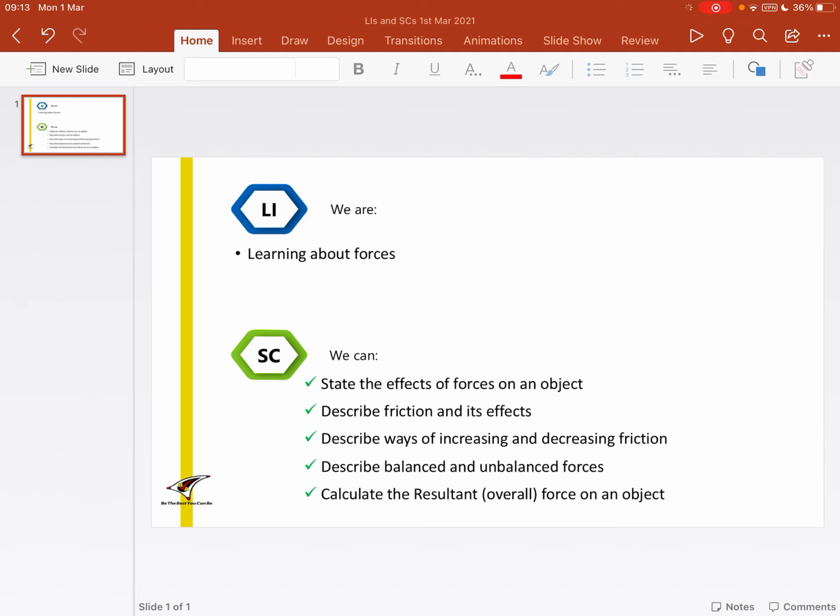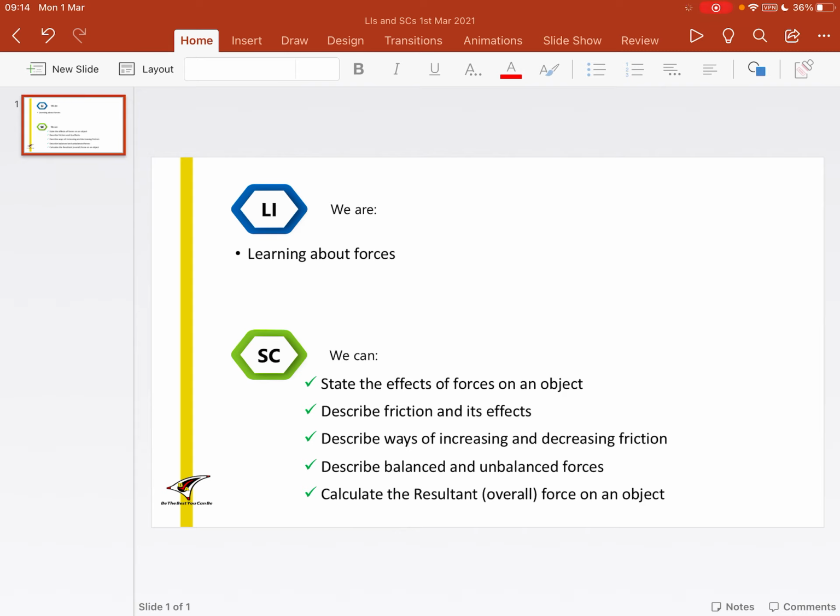This week we're moving on to the next section of the dynamics in space topic to learn about forces. You'll notice that you learned about some of this content in S1. You can see from the success criteria that you should be able to state the effects of forces on an object. You should be able to describe friction and its effects.